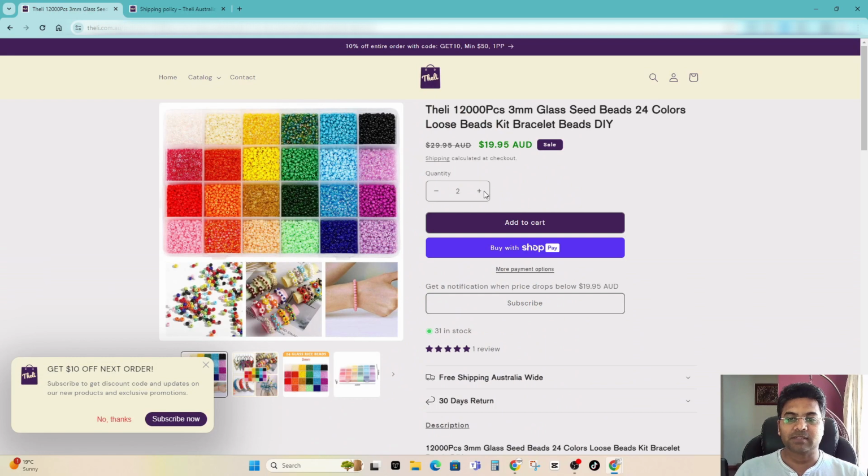Also, you can see customer can adjust the quantity before adding to the cart, easily add to cart. There is an express checkout button as well available, so customer can directly purchase the item without going to the cart page or checkout page by clicking this button. So in your case it could be buy with PayPal or buy with Google Pay or Apple Pay, whatever. So customer can simply click that. There is a more payment options link provided here, so customer can check whether their preferred payment gateway is available on this website or not.